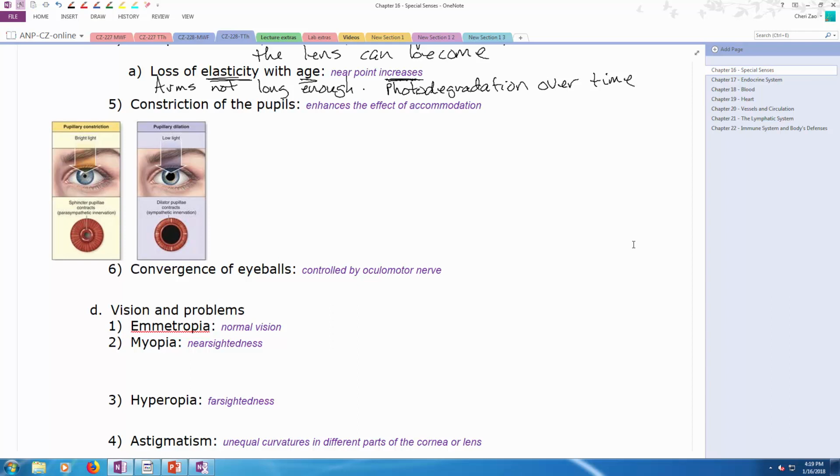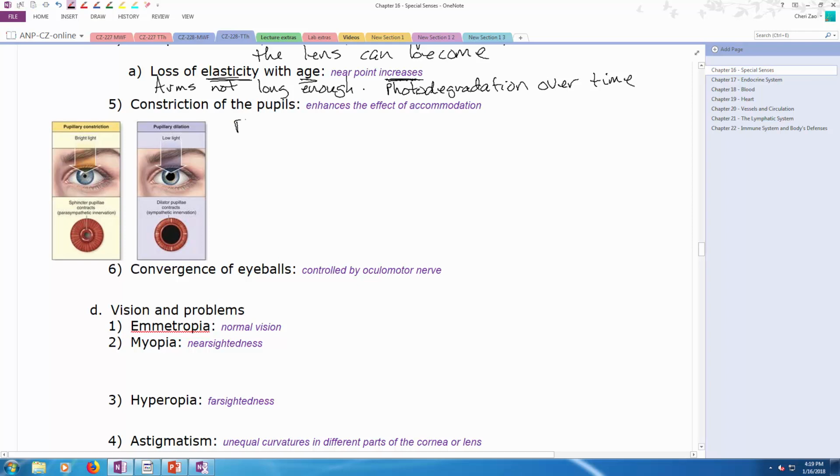It allows you, when your pupil's really big, a lot of information goes in and a lot of bending has to occur, right? Well, if your pupil gets smaller, you're putting in less information, correct? And so your bending doesn't have to always be so extreme. So constriction of the pupils indeed enhances the effect of accommodation.